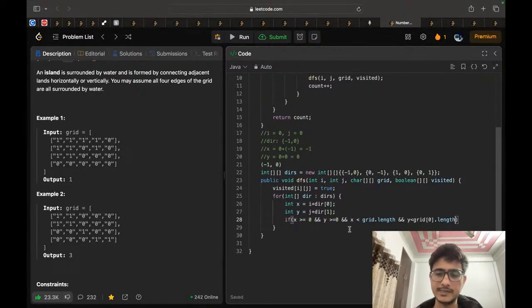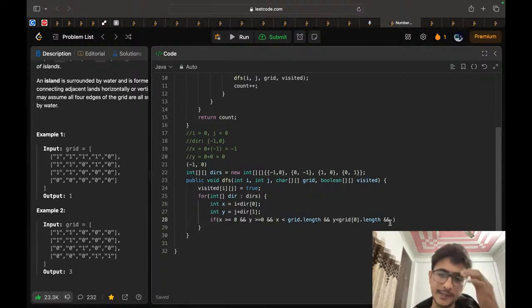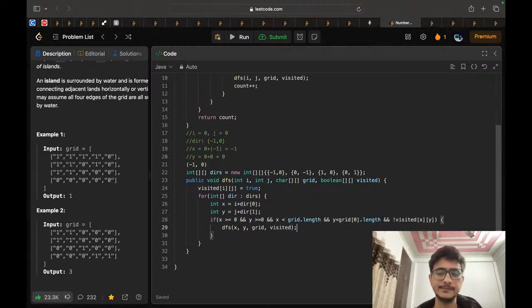So after checking that these are in constraints, another check we need to add is that the cell we are going to visit should not be already visited. X and y should not be already visited. Then only we can call our DFS function. So now we will pass our x and y and our grid and our visited array.